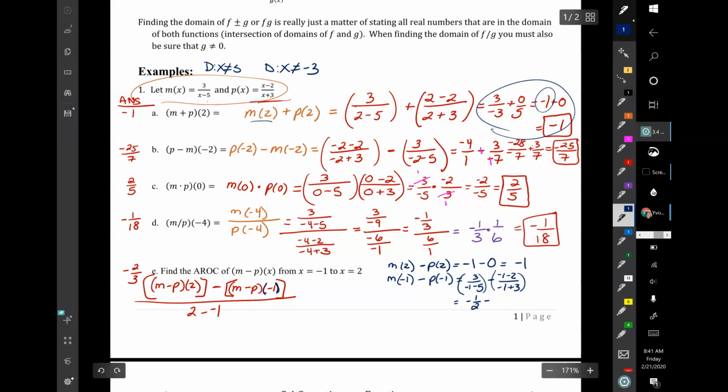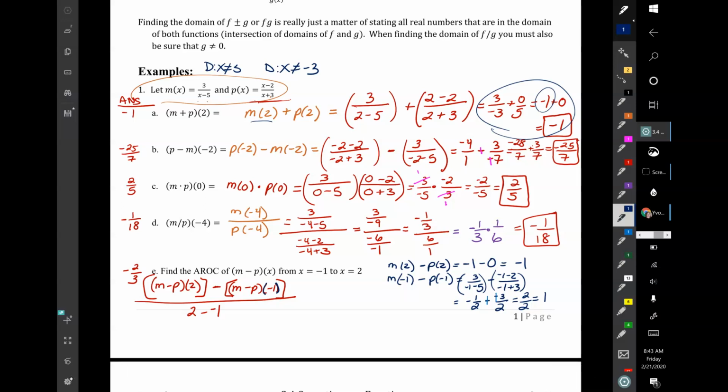And then minus, we would have a minus 3 over 2. Then again, we have a negative there, so we want to make that be positive. So we will end up with 2 over 2, which equals 1.